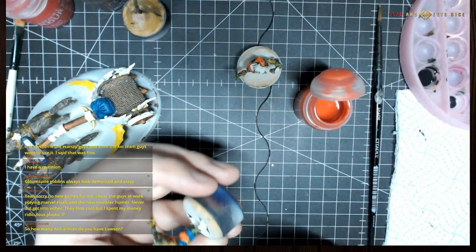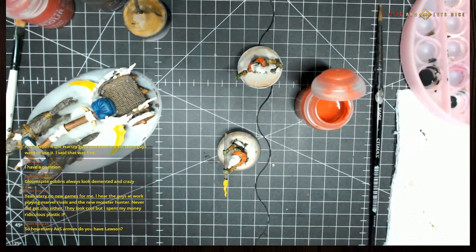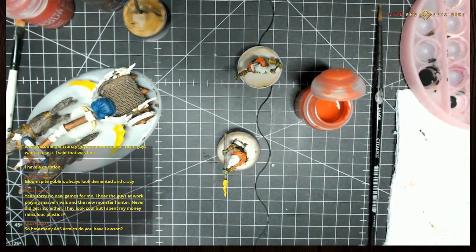But I was partly tempted to do Gits and add a bunch of squig hoppers or something like that, just really keep the army mobile as all hell. But I don't think I can bring myself to paint any more of these. Not right now, anyway. I'm looking forward to painting Iron Jaws because they're a bit more chunky.